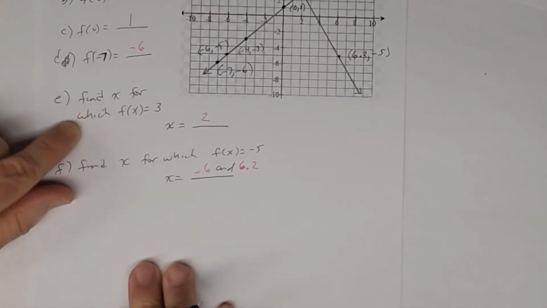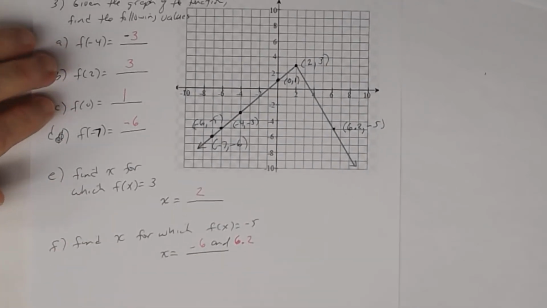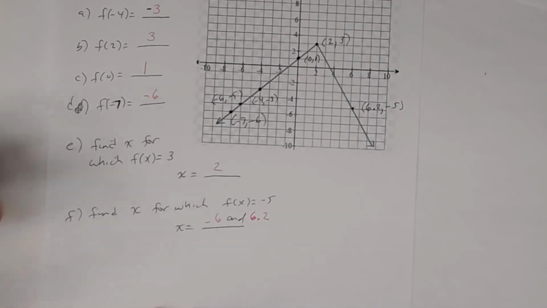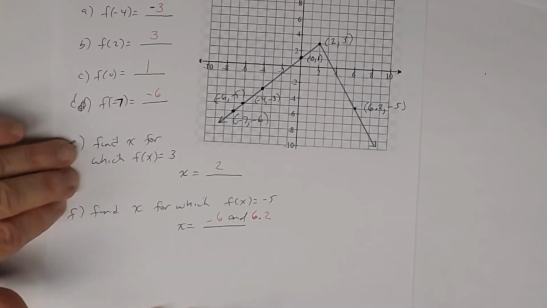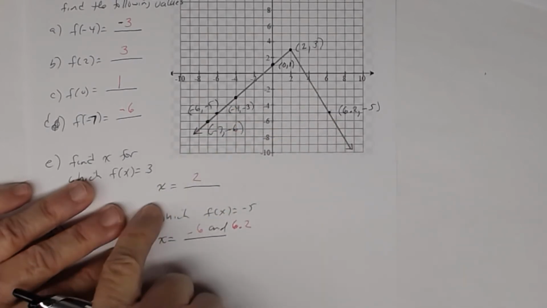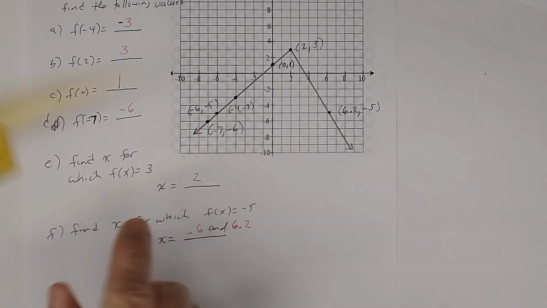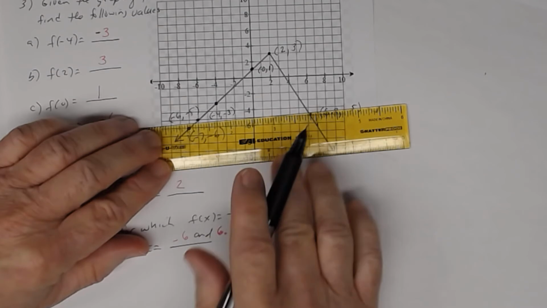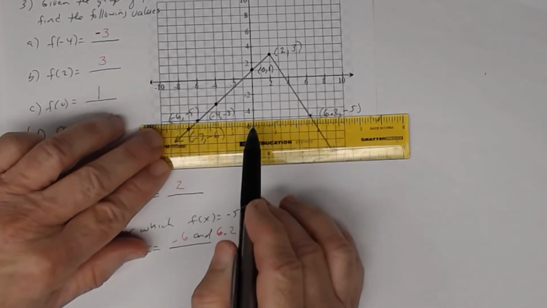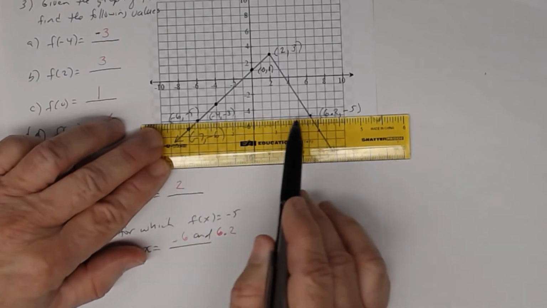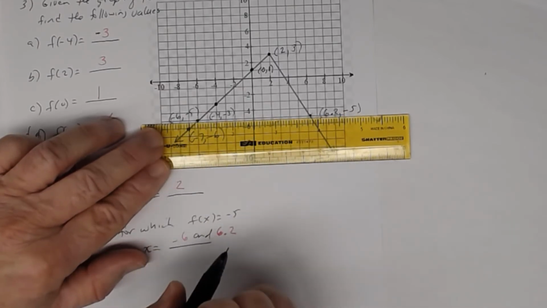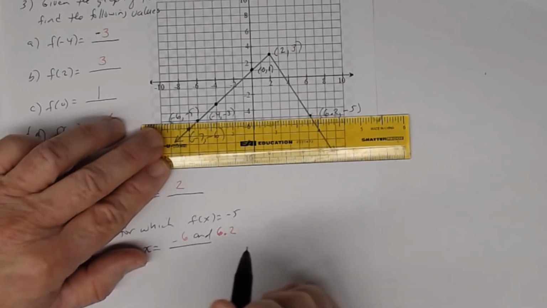Almost all students can understand this very easily. This is a little bit more challenging for some students because you're looking at the y value this time. But remember, when you're looking at the y value, always use your ruler horizontally on the y-axis. Locate that number on the y-axis, see where it intersects the graph, put a dot, and then label it, and you've got your answer for x.